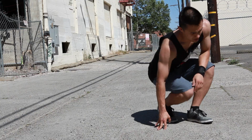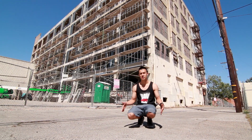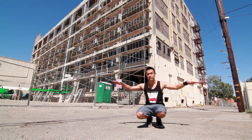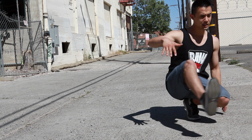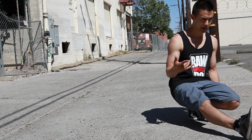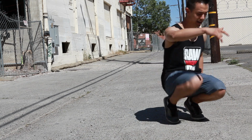So what you're going to do is start off learning just how to be in this position. This is like your neutral position. This is where you should start off. Learn how to balance like this. After you get comfortable with this, then what you want to do is put one foot out, and practice switching it with your other foot. So just going back and forth.